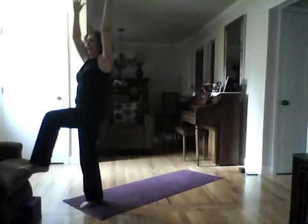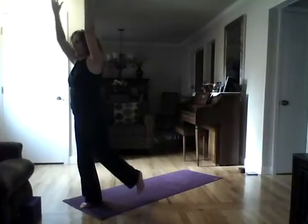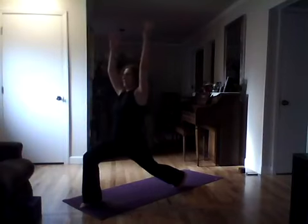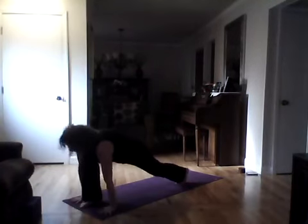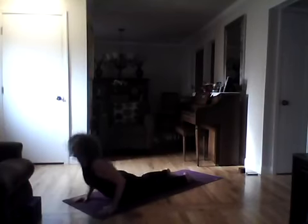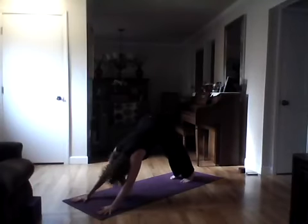And we're going to take it back to that lunge. So take the leg all the way back. Bend the right leg. And you want to just place the foot down. Then both hands are going to come down on either side of your right foot. Your right leg's going to go back to your plank. Knees, chest, chin, or chaturanga. Lift the chest. Inhale. And take it back for your down dog. Exhale. Deep breath here. In through the nose, out through the nose.